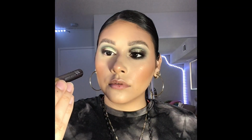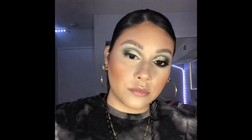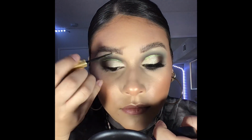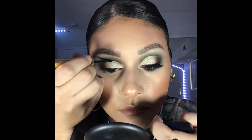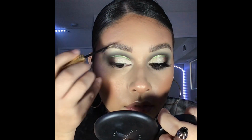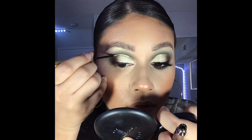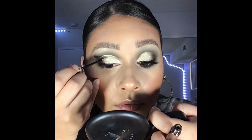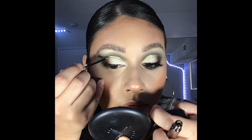Go in with another Urban Decay razor liner. This one is in Goldmine. Again, I don't know why it won't focus on it, but we're gonna add that on top of that green liner we applied previously. It just gives it a really shiny effect. These two colors together are just chef's kiss. They're perfect, made for each other, you know?